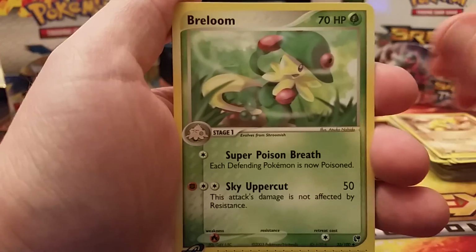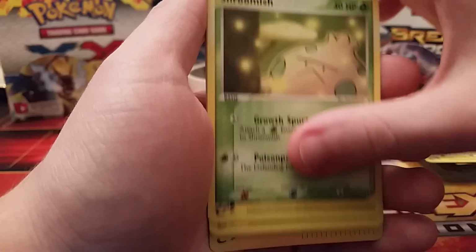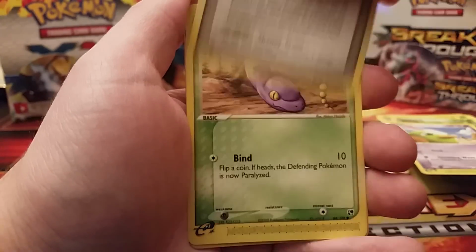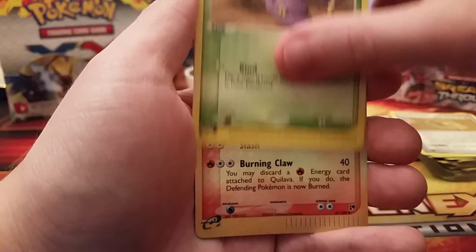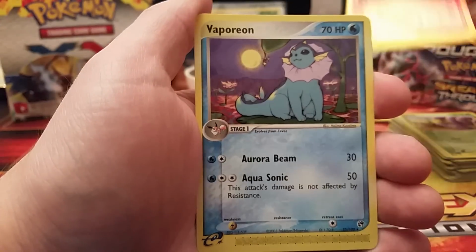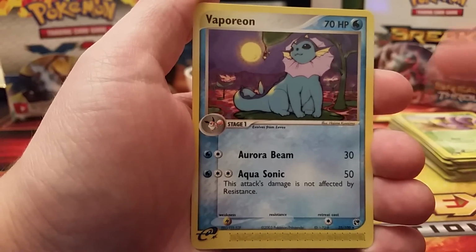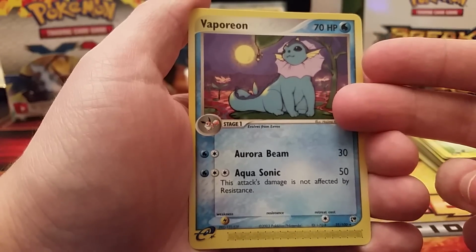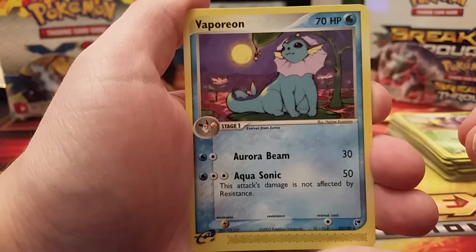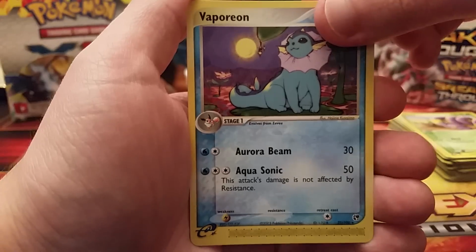We begin this pack with a Breloom, an Electabuzz, Shroomish, Natu, Root Fossil, an Ekans. The reverse holo is a Quilava. The non-holo rare is a Vaporeon. That is a new one. Very interesting that so far we've got Umbreon, Espeon, Flareon, and Vaporeon, and only one of those has been a foil. I wonder why they gave that one such a good honor, but not the rest.